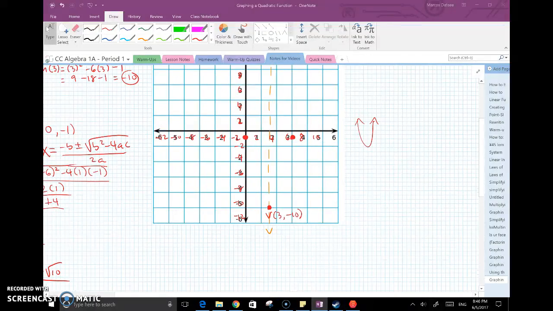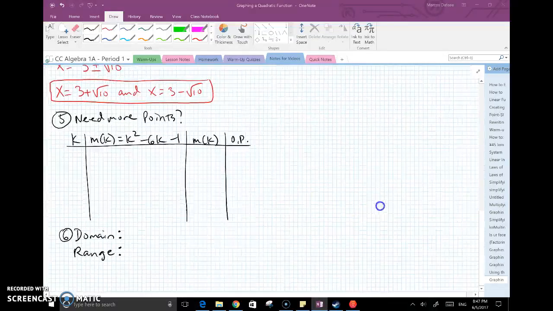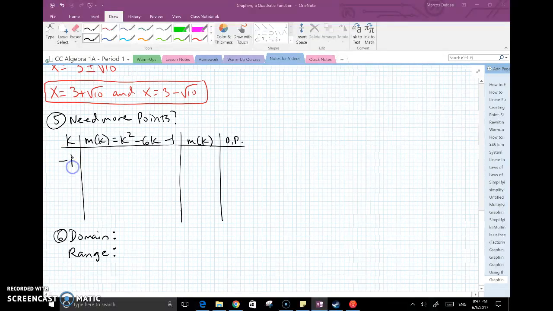Now, I know that so far I have a point on the right and left side, and this point over here is at x equals 0. Excuse me, this is not x equals 3, this is x equals 6. So I might want to go with a point at either 7, or I might want to go with a point that's at -1, okay, or -2. Let's see what happens if we put a point at -1. So I'll put -1 here, and we'll figure out what we get.